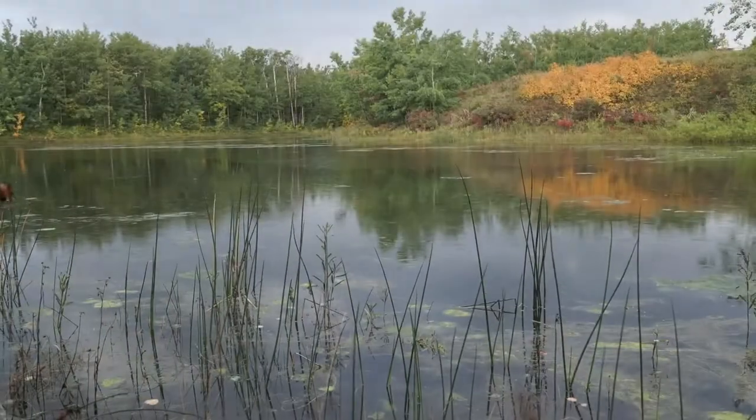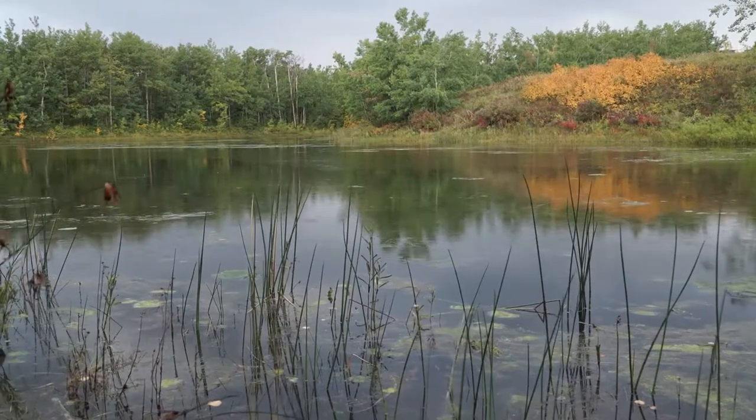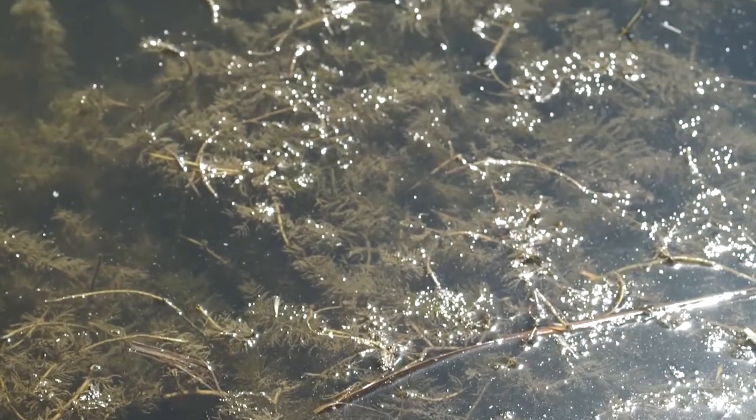We're really hoping to stimulate education by getting kids' feet wet — collecting aquatic bugs, looking at the plants that are growing in the water, looking at the wildlife that's using those areas — and really getting a good sense of what the ecological goods and services of wetlands are.